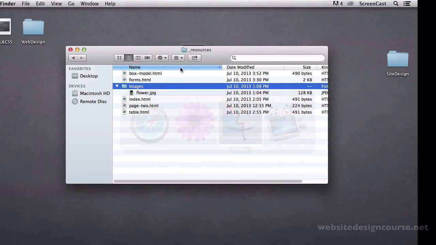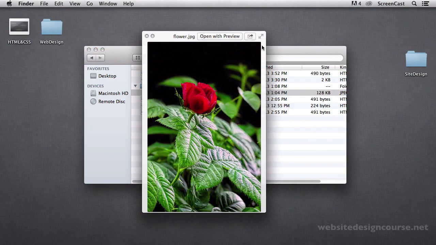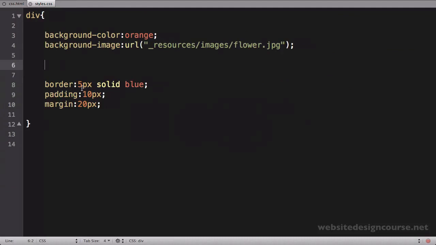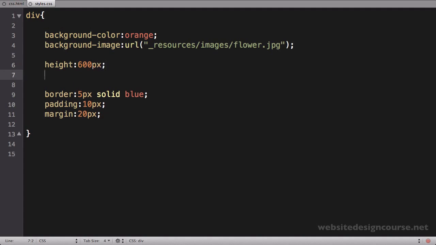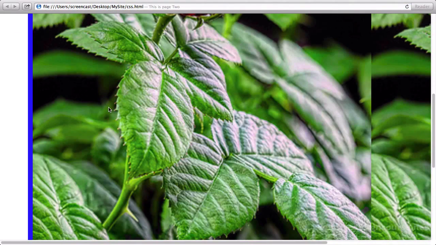And everything went black here. So that tells me that either the image is very large or I can only see the very top. And you'll see here that actually this image just is black at the top. So it did in fact load the image, but I'm only seeing the very topmost part. Now to see the entire image, I need to increase the size of my div. So I can simply say height: 600 pixels. And let's say width: 500 pixels. Let's save and refresh this. And now you can in fact see that image.